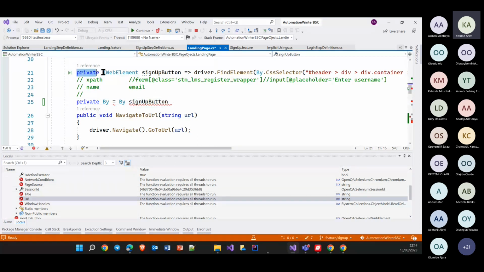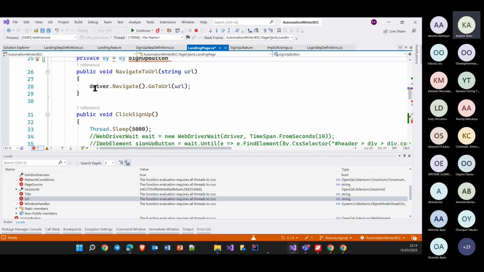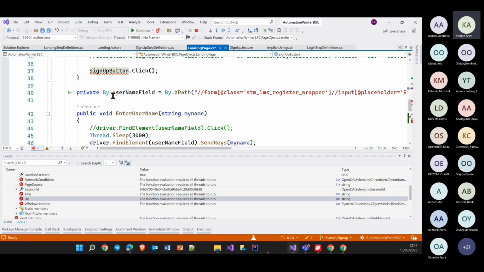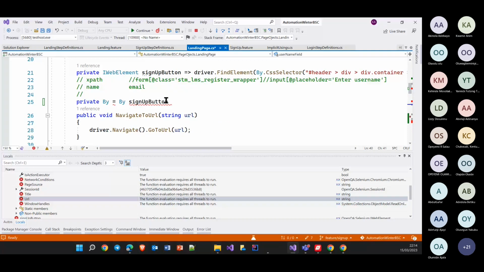But you can declare it this way, okay, or you can also use this way. If you declare it private by sign up button like this, you may not need to put in the driver like this. If you do it like this, yeah, this is what I was looking for.